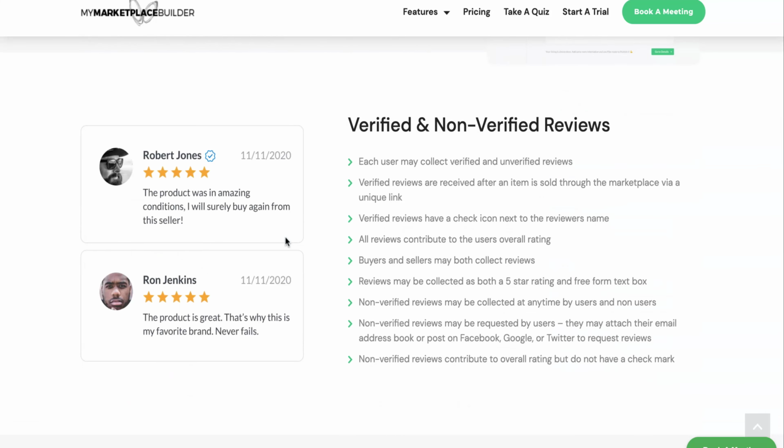When we go to verified and non-verified reviews, this allows your community, or allows the ones buying the material. Having verified and non-verified reviews allows the credibility to go sky high. If you have verified reviews, now as you're sifting through this, you can decide which reviews you're going to listen to. And now you can really control that on the back end to be able to have people verified, or what are you going to have them do?